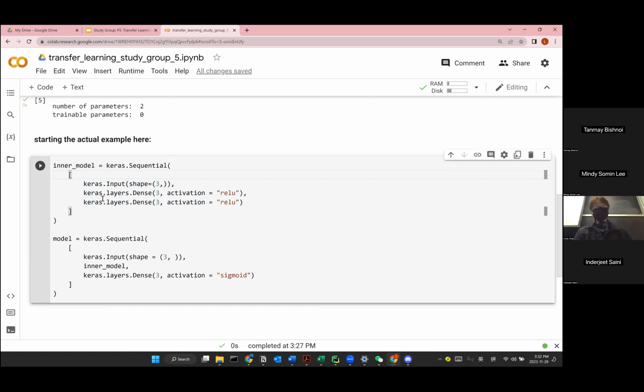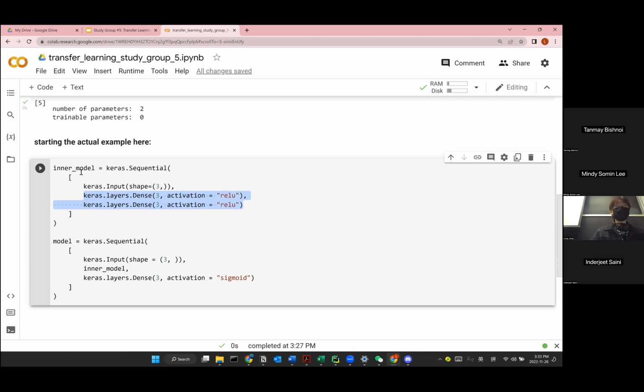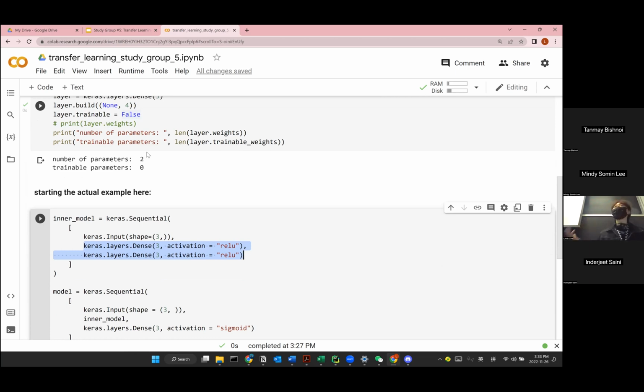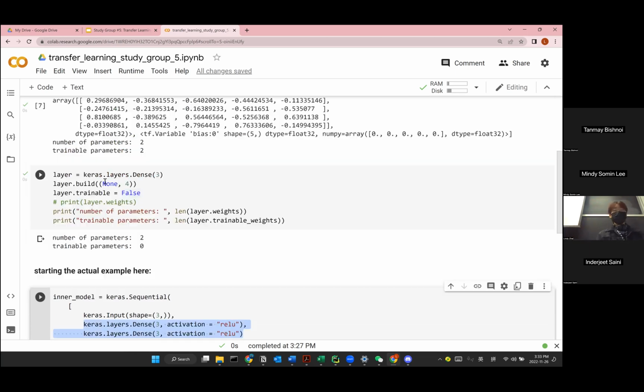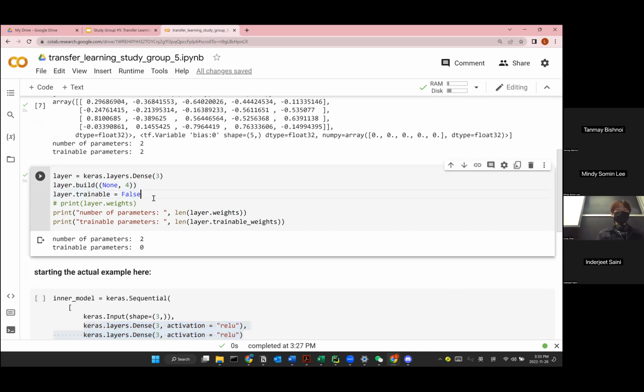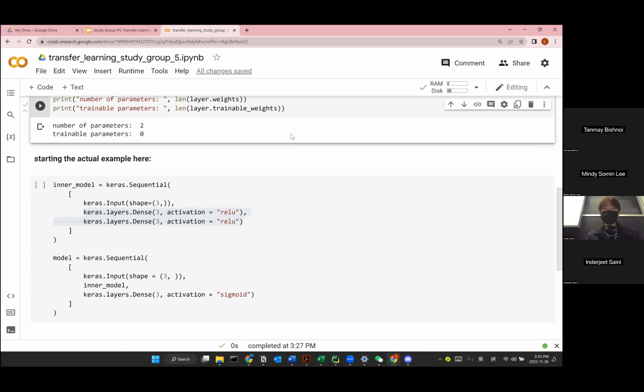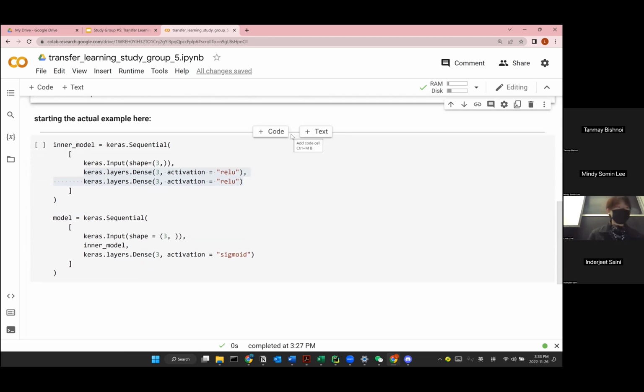because you know what else I can do? I could just substitute these two lines in here. I'll just substitute this line with the previous two lines, and it will result in the same model. But can somebody maybe guess why I'm putting the inner model out? In terms of the freezing, I can give you a little hint: I put it out because I want to kind of freeze something. So does anybody want to take a guess how this would enable us to freeze parameters and help with the transfer learning?